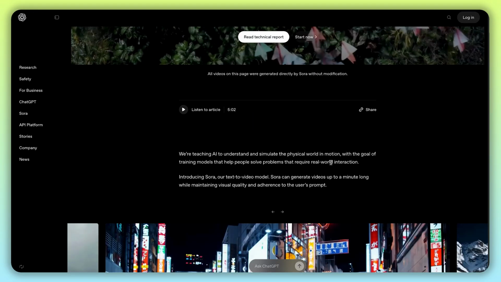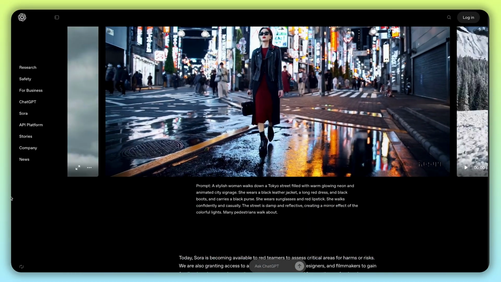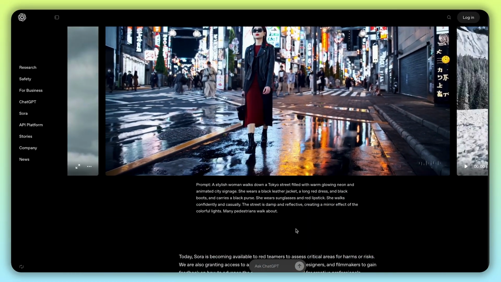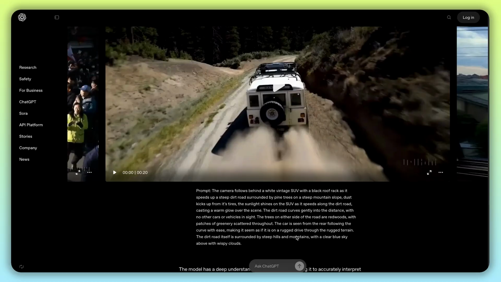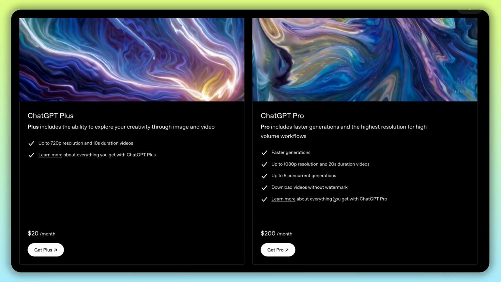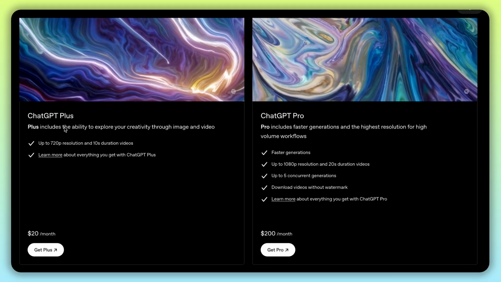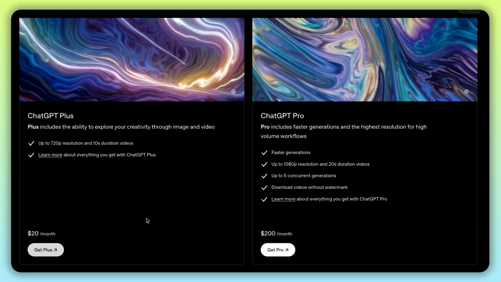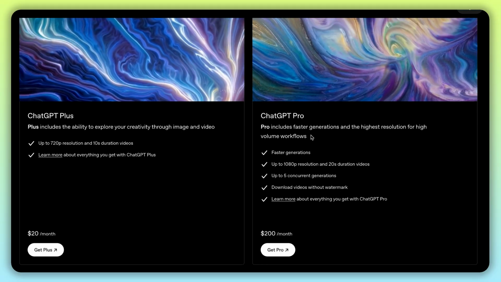On to Sora. So a little background on Sora. It used to be invite only. There was a crazy long waiting list for this crazy powerful tool that was made by OpenAI. Now, you can just log in and you can select your plan. So go ahead and do that. You have 2 models, the Pro, the Basic. They just change how many credits you have.